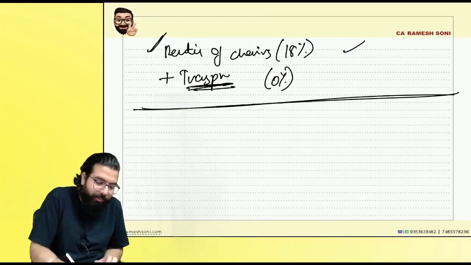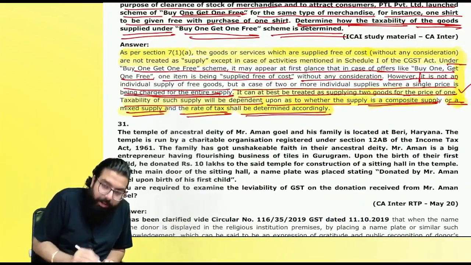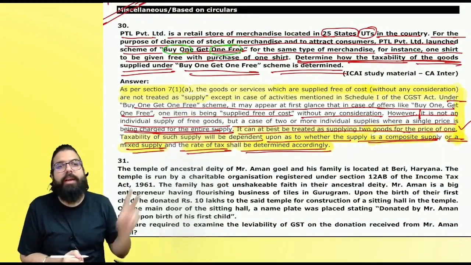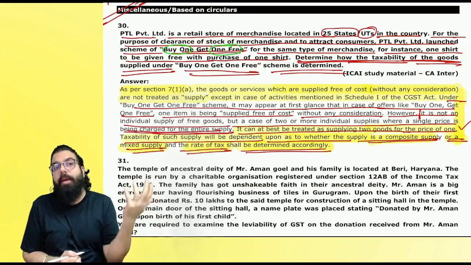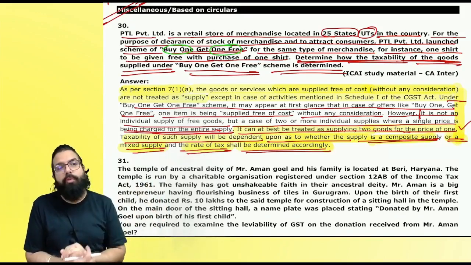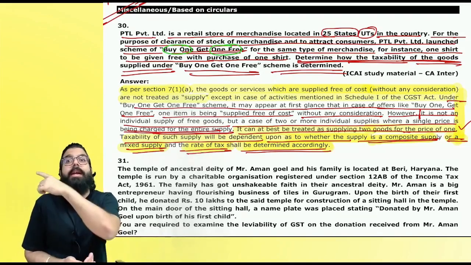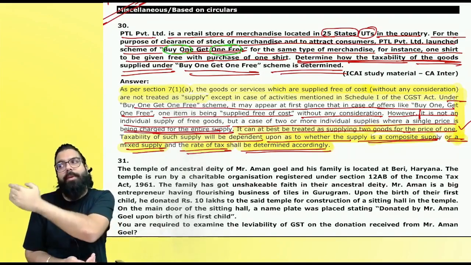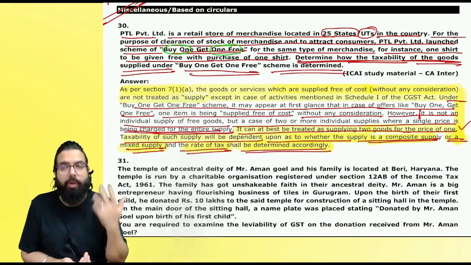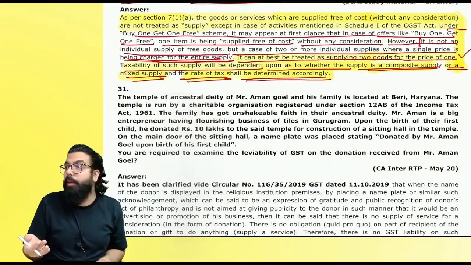Now you tell me one thing, as a CA Final student, what are you going to write further in this? Here you will write, when one shirt is given free with one shirt, it is two individual supplies supplied for a single price and it's a mixed supply. What rate will apply, everyone? Highest rate shall be applicable. Also, you have to say additionally, the seller will be entitled to take input tax credit of input service and capital goods. That one line you write. Can I go ahead, everyone? Is my point sharp and clear to all? Let's go ahead. All these things you will be able to understand, what is to be written, only if you write. Can I go ahead?